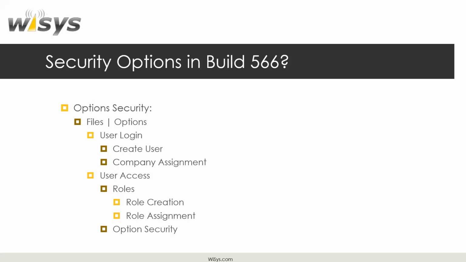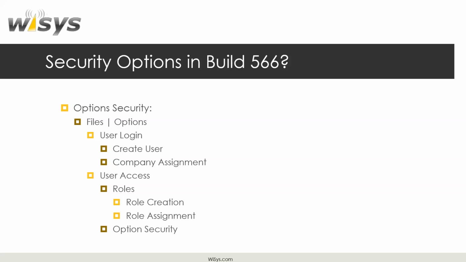The first one is going to be the user login that we're going to take a look at. And here is where we will create users or manage and maintain users. And next we'll look at the company assignment. So now from within the user, you will actually assign company access that they're granted to. So maybe you have users that you want in a test company or in certain companies and others that you don't. You have complete control of that from one menu area.